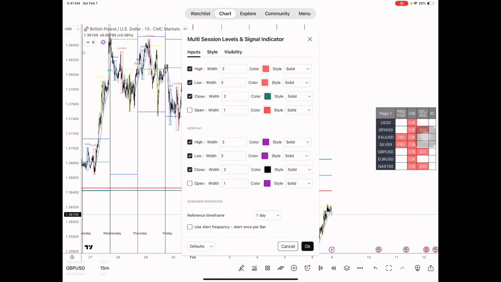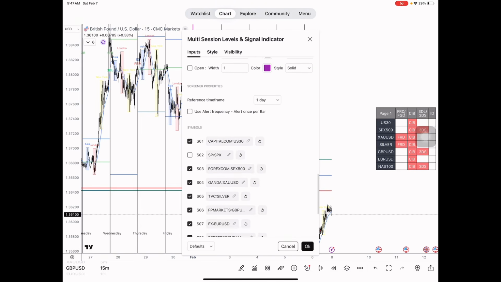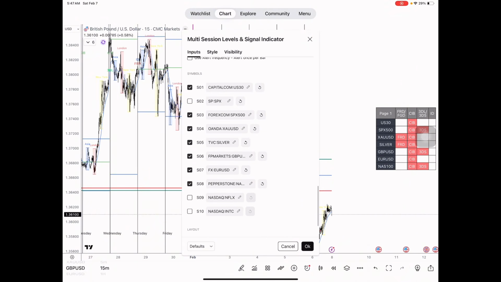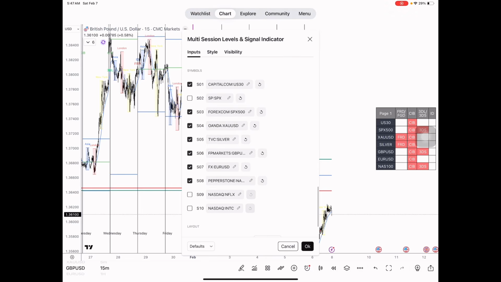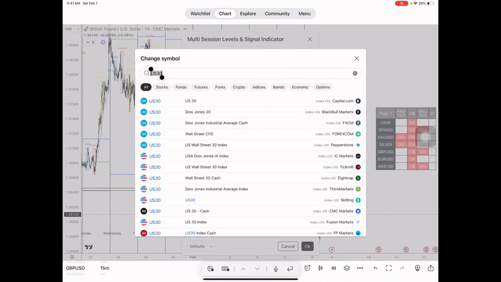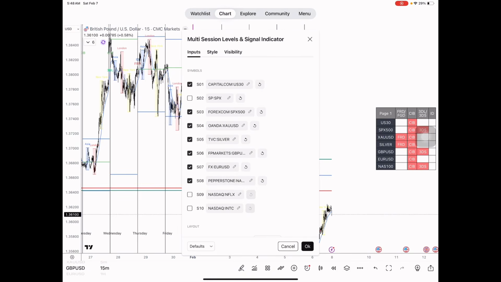Okay. All right. So I didn't change anything for screener properties. We're in the screener section now. Below that, you have your watch list. So basically, when you're making your watch list, you just click on the box and then you choose the instrument of your liking. You have 10 slots to choose from, which is more than enough. So this is where you basically make your watch list on your screener.